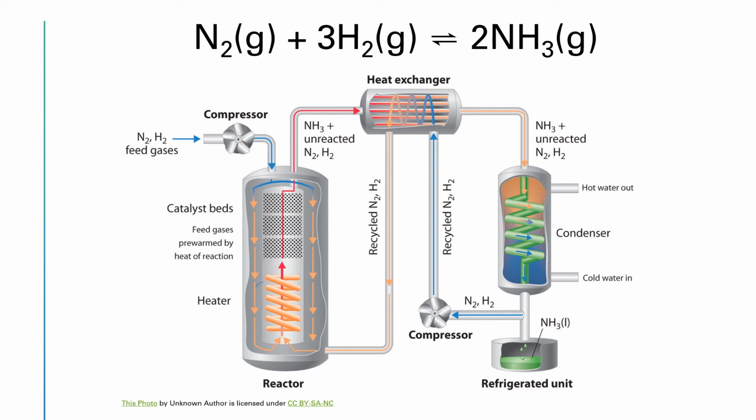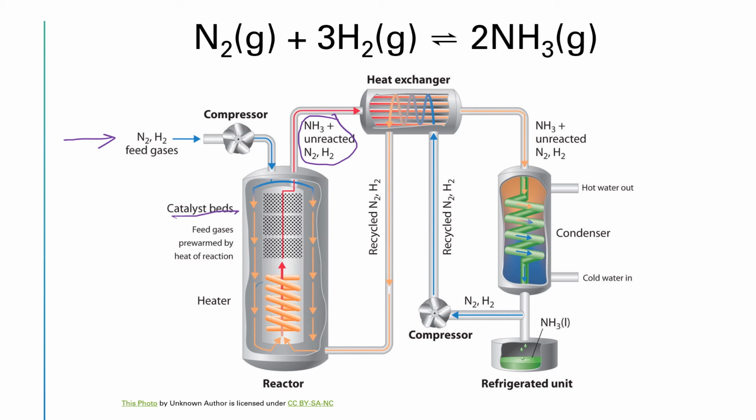All of these chemicals are gases, and this kind of complicated interconnected reactor system is used for the Haber process. So you can start over here in the upper left by feeding in nitrogen and hydrogen to start reacting them to make ammonia. That happens here on the left in this first reactor. There's a catalyst, and as these gases feed over the catalyst, they'll react and turn into ammonia, but it's in equilibrium, so it's not completely turned into ammonia. So you'll see up here coming out of the reactor is the ammonia plus unreacted nitrogen and hydrogen.